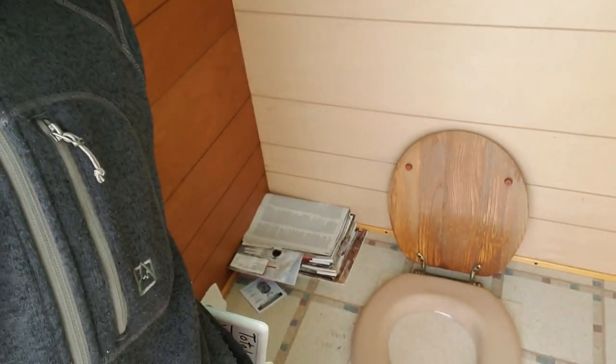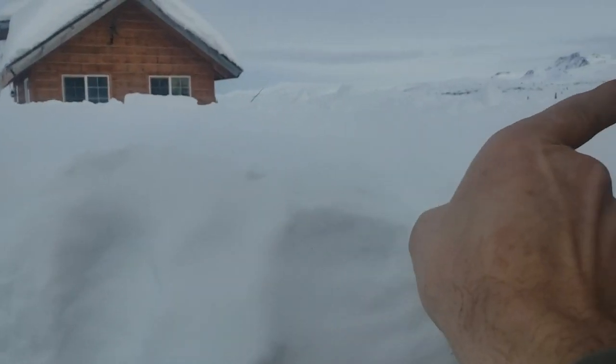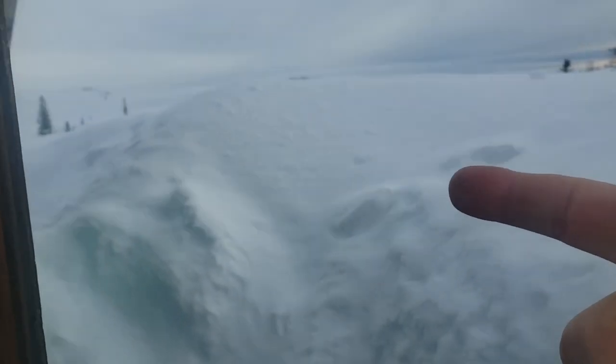So normally I wouldn't take you in the outhouse, but let's go in here real quick. All right, so from the comfy seat down behind there, normally, you know, we live out in the middle of nowhere. I can leave the door open, and when I'm sitting right here, I can look out that direction. This is what I'm looking at. I can normally see Denali, and the top of the snow berm is right here. I have not thrown any snow up that way. Carving out the steps and keeping this all shoveled out, I shovel it all this way and back around this side of the outhouse. I throw it all up there. Now, stand up. I still can't see it.